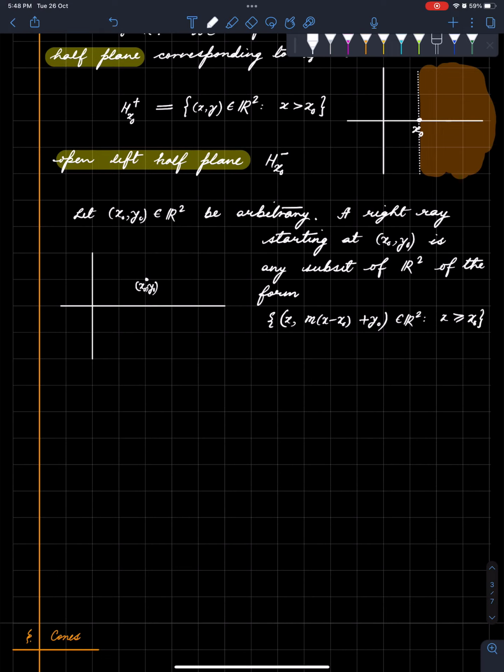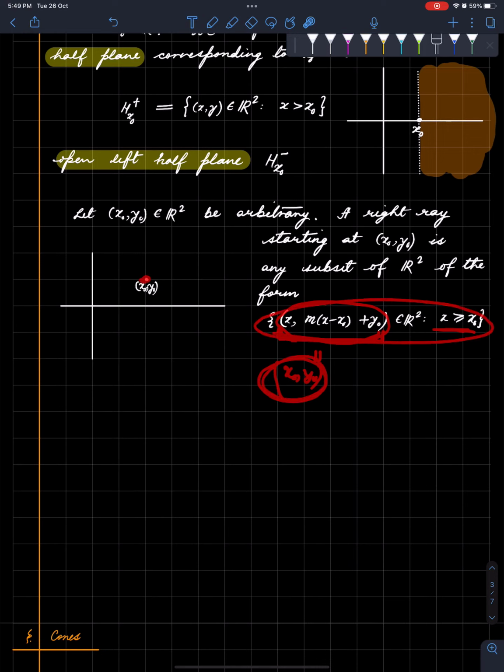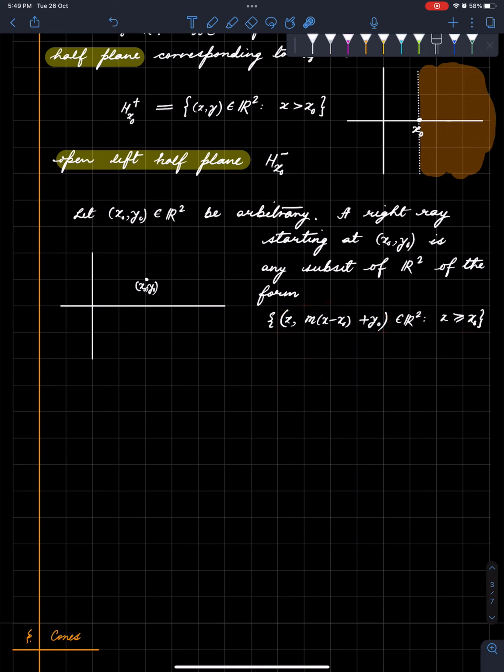So since we've studied the equation of a line in high school, you see where this is coming from. If you substitute x equals x naught in this coordinate pair, which you are allowed to do, then you get precisely x naught comma y naught. So this particular point is here in this set. And if you have x greater than x naught, then you just follow this line where the slope is m. So this tan theta, meaning if this is theta, then tan theta is m.